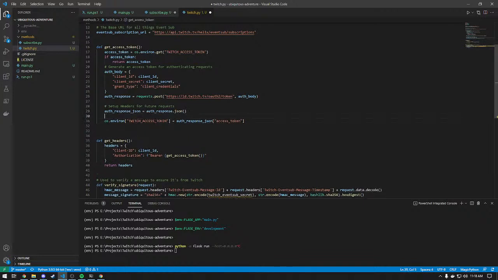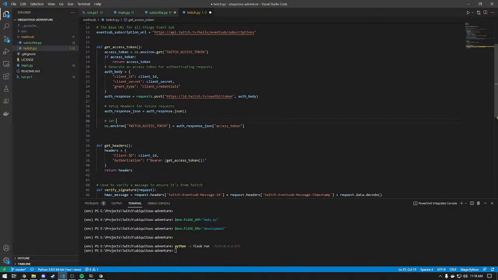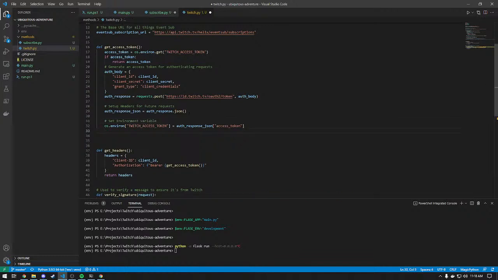And now that we've set the environment variable, we can also call it Twitch access token expiration. No, we want it to be a bit more adaptive. So we don't really want to care about the expiration time.